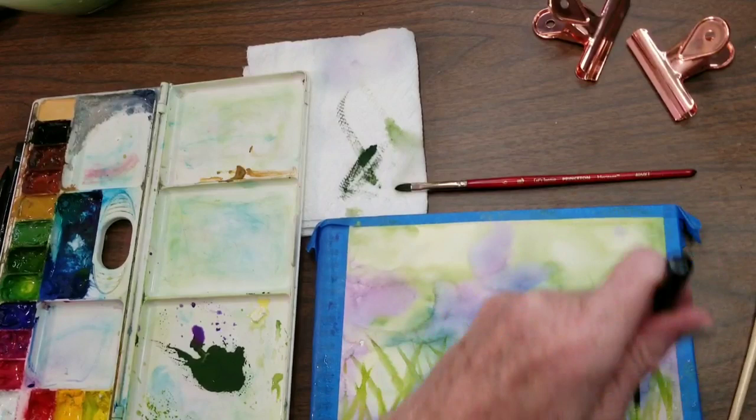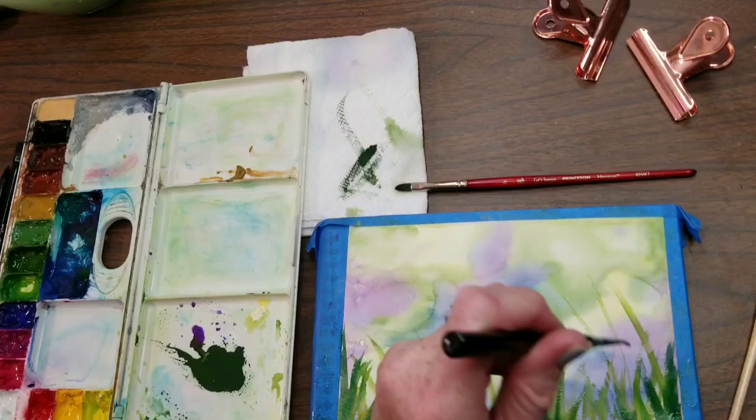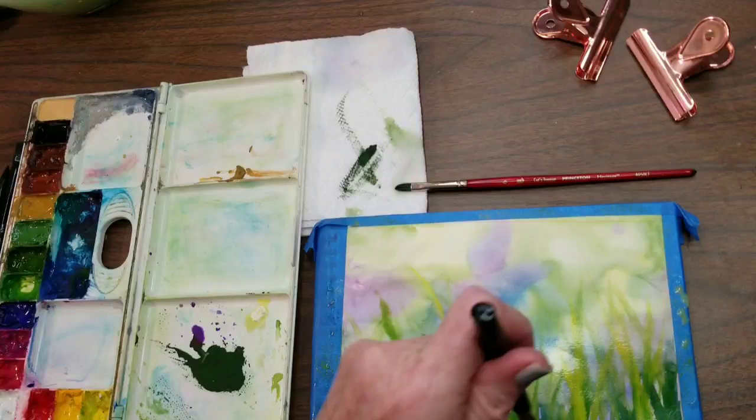Now you can begin to see where the grasses are spreading out from the water on the paper, but then just above it, you get a distinct line, and I did not want that. I wanted it to be a gradual change. So I will eventually go back right here and re-wet it. And I did smear some of the green, but it really didn't matter because the whole purpose of this was to have the grasses fading into the background anyway.